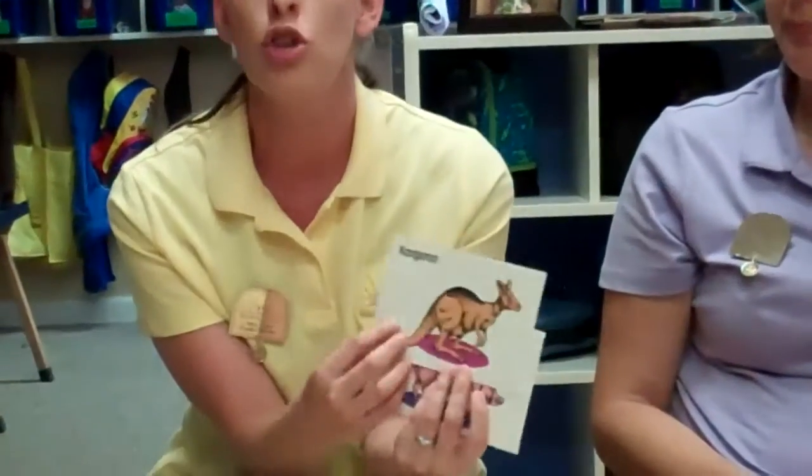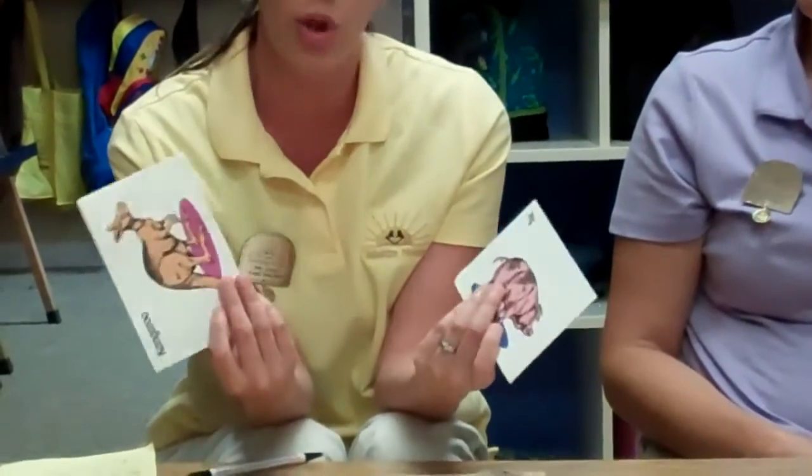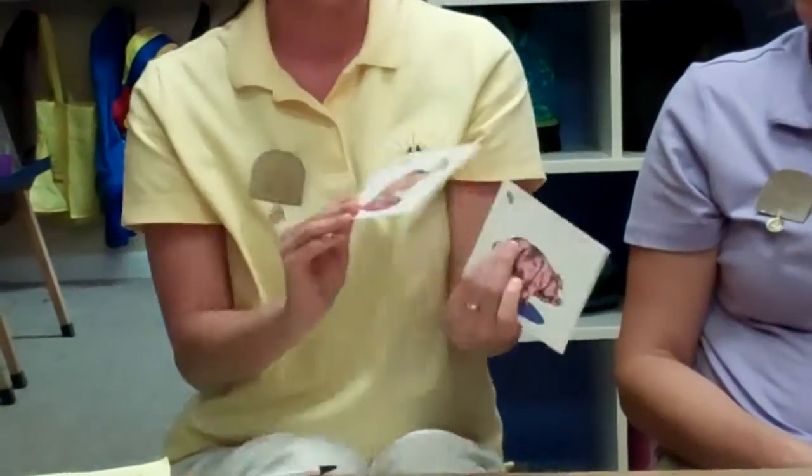And I'm also going to take out the animal sorting cards. And so what this is going to do is help the children classify. So what animal lives at the farm and what animal lives at the zoo. So I'm going to take each one out, and I'm going to read the back. The back has a little blurb about what a pig is, what their purpose is, what they eat, and go over that. And then we're going to classify them. So it's a good way to show the children what animals live at the farm and which ones live at the zoo. And it's a good thing because we use this in our evaluations also. So to help the children develop those sorting and classification skills like they're going to be getting in kindergarten.